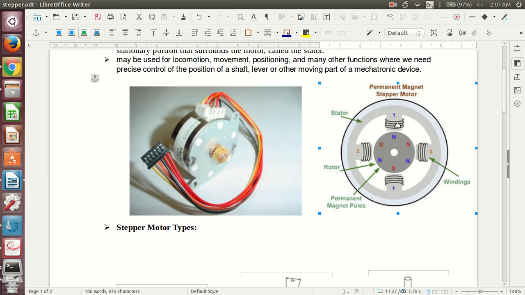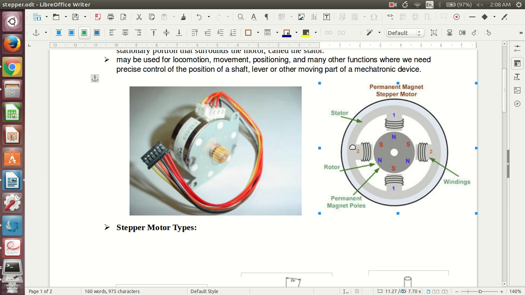In between these coils or windings is your rotor, also called the permanent magnet. On the rotor there are permanent magnet poles, north and south poles.